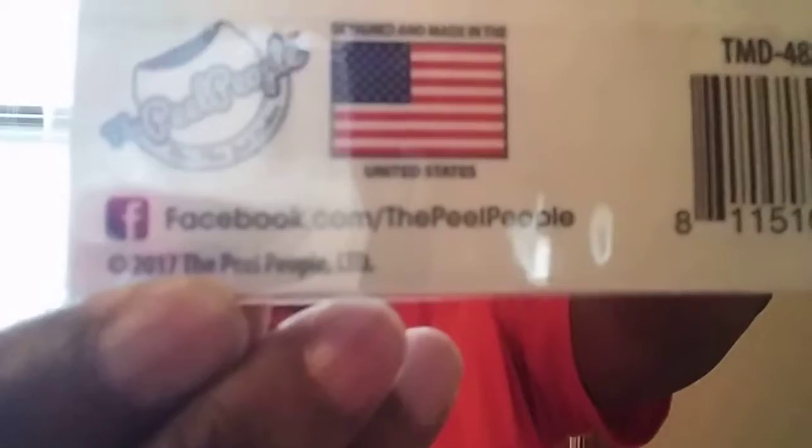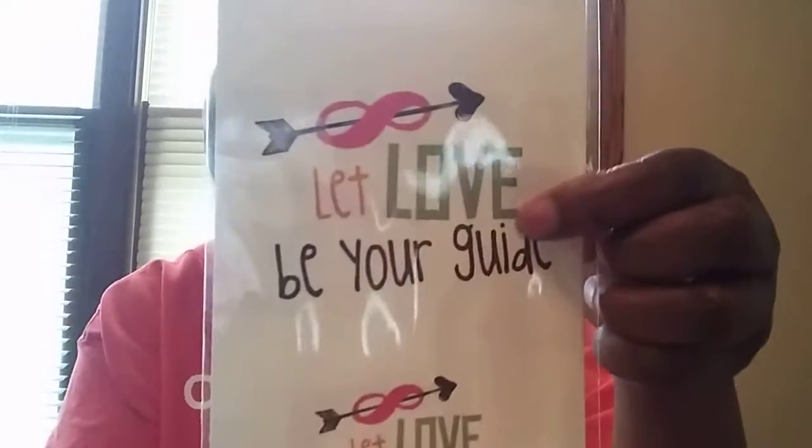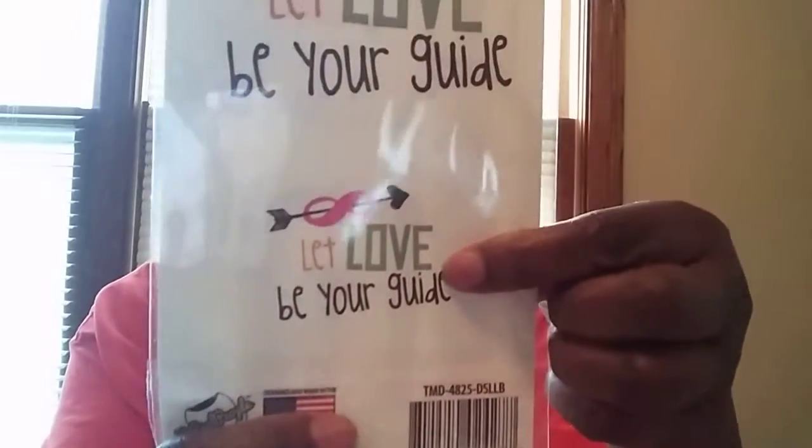These are by... who is this by? Let's see here. Okay, it looks like the Peel People. Yep, that's what it is. There's their little name right there. You can get them on Facebook. These are decals that you can stick on, and they're removable. It says everywhere safe, always removable decals. And this one is Let Love Be Your Guide. They have them in the large size and in the smaller size.